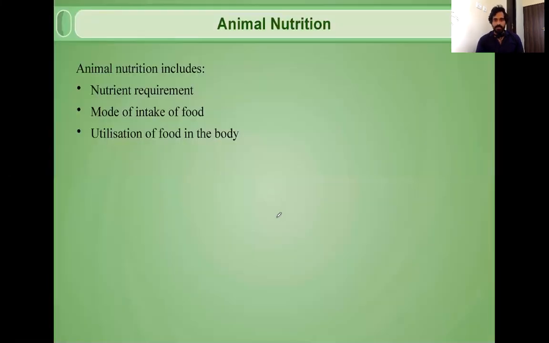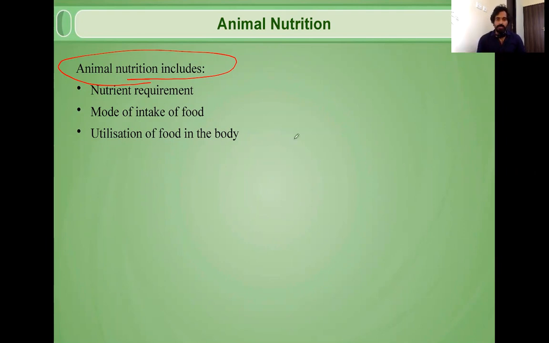So let us start. So what we are going to do, we'll talk about animal nutrition. As we have talked about plant nutrition in the previous class, this class will talk about animal nutrition, and we'll not go deep. This is not a class 7 lecture. This is the lecture which is explicitly meant for State Public Service Commission and UPSC. So there are 2-3 questions which are important in this.